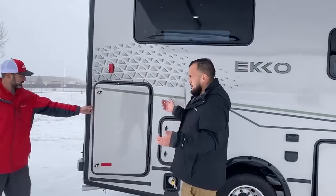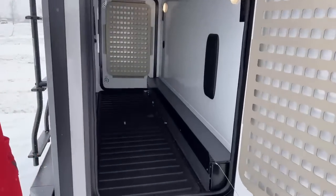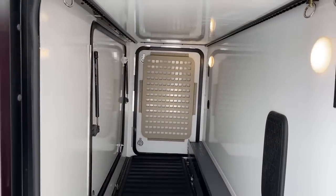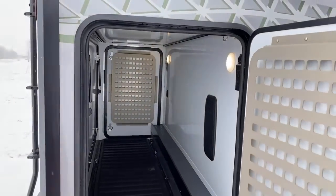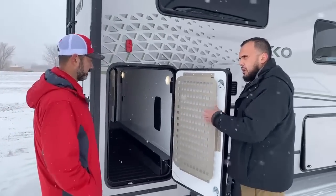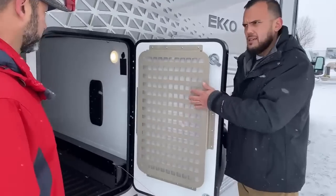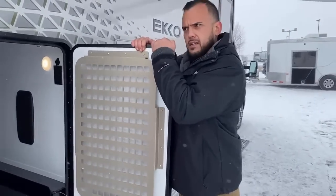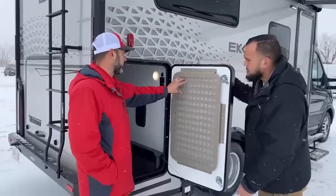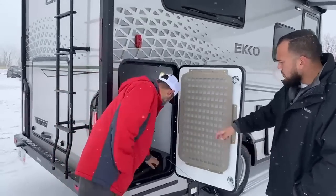Let's talk about the big meat and potatoes — the storage. We have a large pass-through storage accessible from three different locations: both sides of the coach and the rear. We designed the rear to hold up to two bikes. We have MOLLE panels — modular lightweight load-carrying equipment — on here, because we knew these customers want to be versatile and hang their carabiners, ropes, first aid kits, and backpacks. This can hold up to 50 pounds. You also see these on the back of Rebels where you can tie helmets and more.